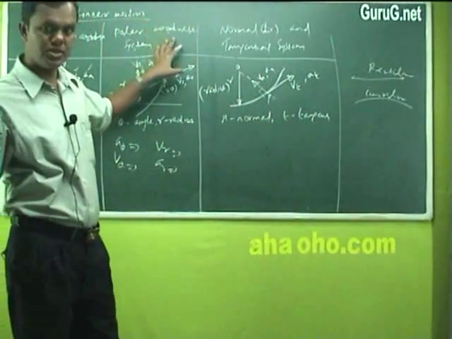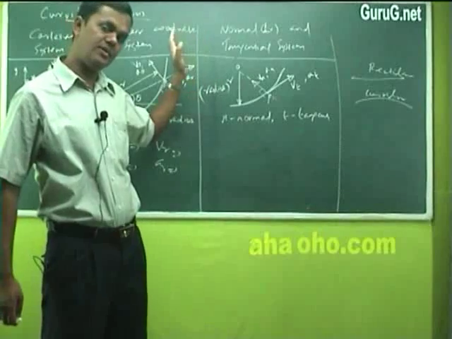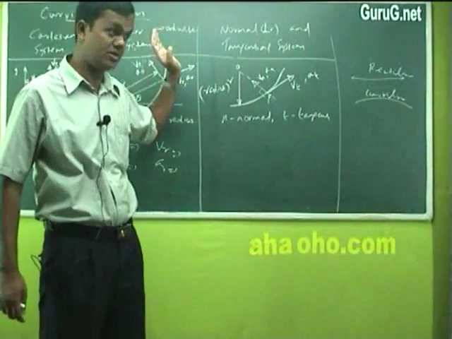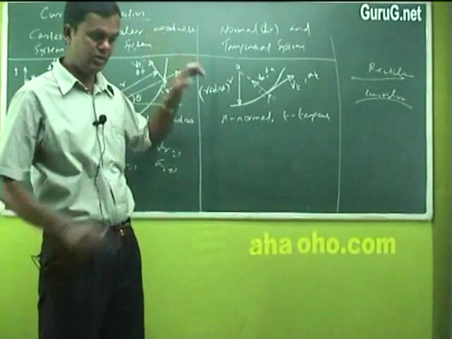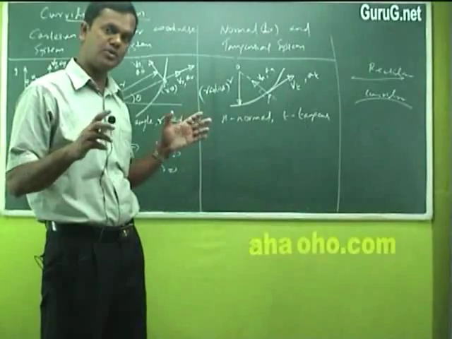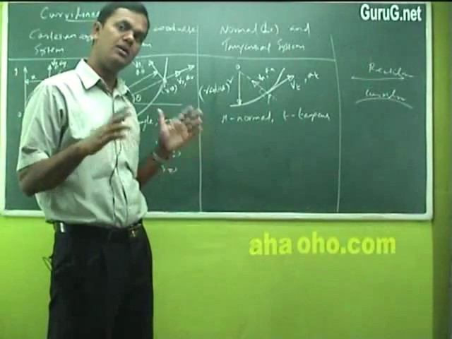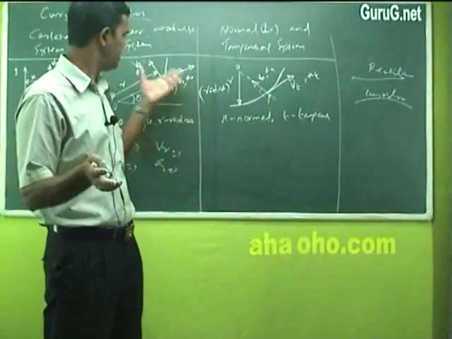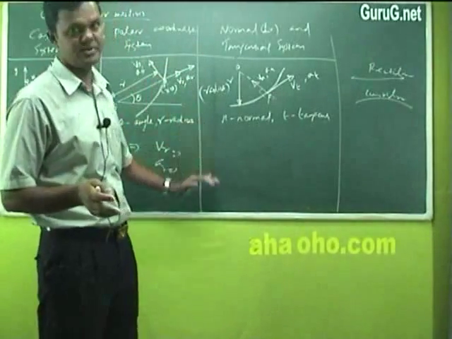So curvilinear motion is the second set, after the previous set of equations which I have told, which is actually for rectilinear motion. It means a straight line motion. Though it is a horizontal line or vertical line, it's a straight line motion. So those formulas hold good for solving any question based on rectilinear motion, or the relation between velocity, acceleration, displacement. Here, it's based on curvilinear motion. Here again, you have a set of formulas.